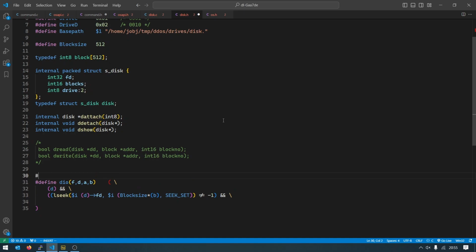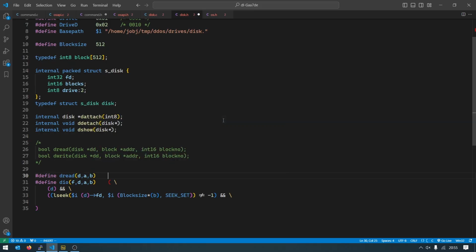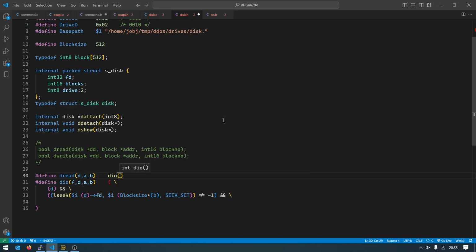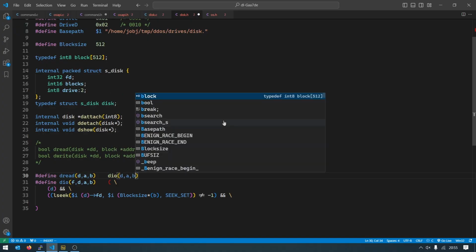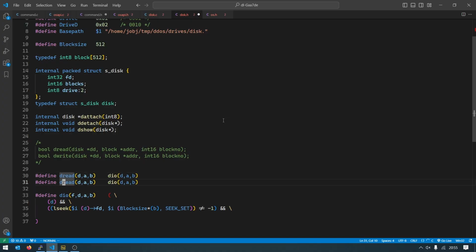So now we can simply define our disk read. And now we just take in a D, an A, and a B. And we call our disk I/O with our D, our A, and our B. And same with the disk write.